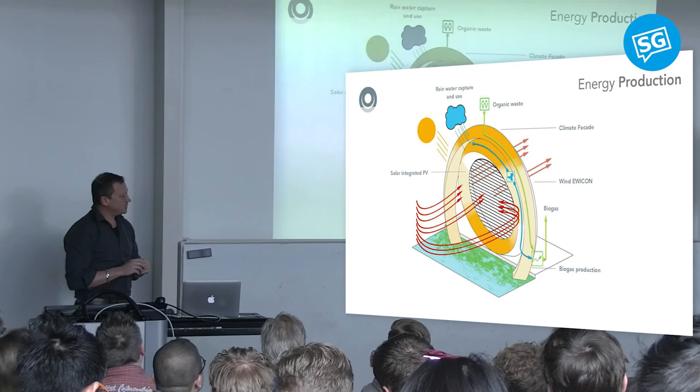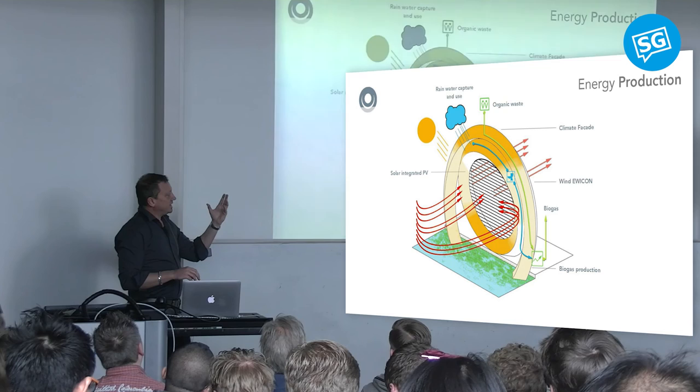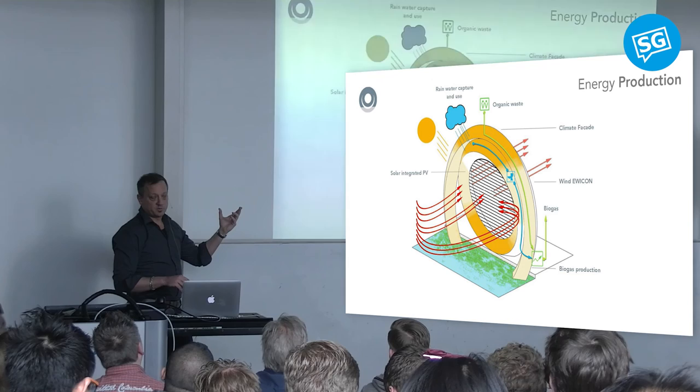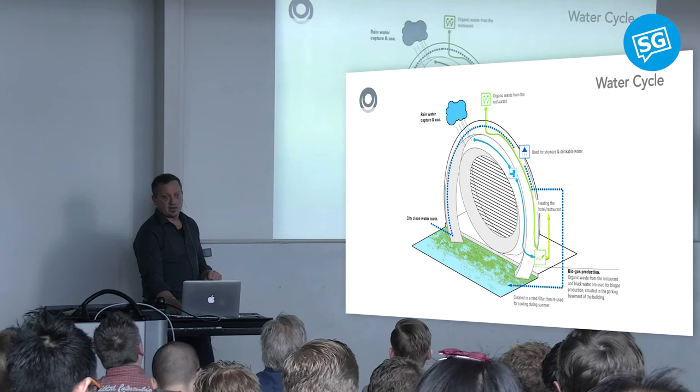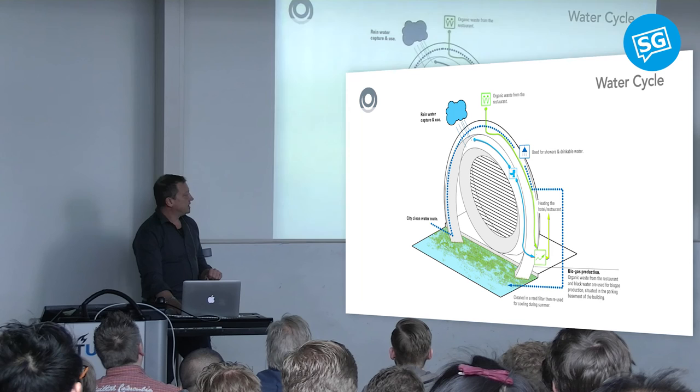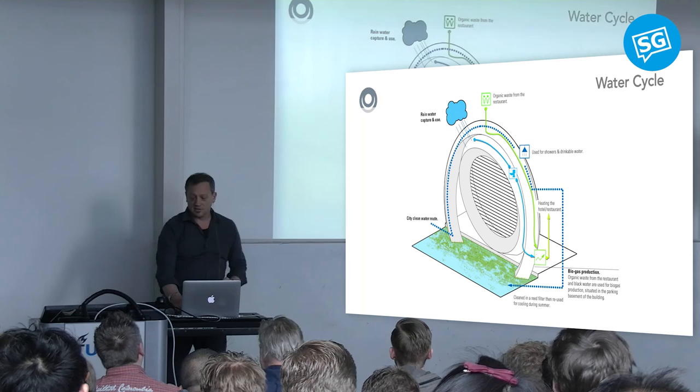So it's a hybrid system, and the first estimates are that this building will produce more than it consumes, which is, in a way, it will be a world premiere if we manage to pull this off. It's obviously also about water. Our partners, for example, are on energy, Eneco, ECN, TNO, Siemens, they're all partners of the project, but also SPI, Huawei, and for water, Deltares and Efidus. We have a coalition of 15 partners.